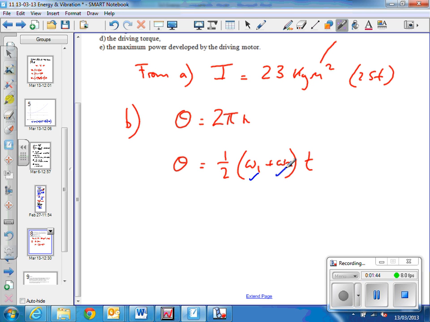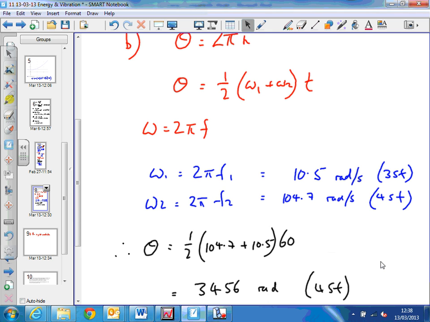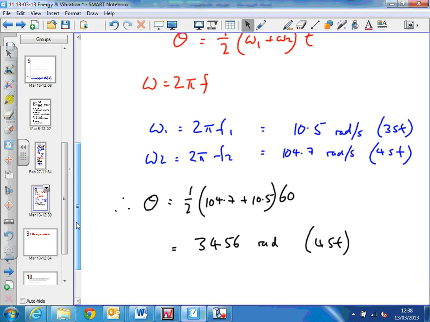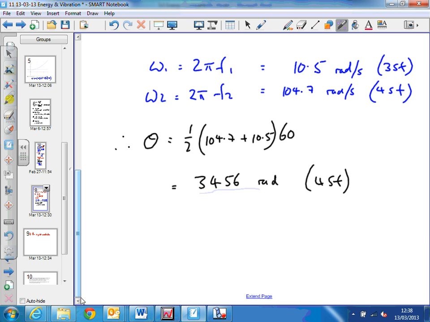Okay, so we know that omega is 2 pi f, so that's a general formula to find the angular velocity, and we know the time. So go ahead now and see if you can find the angle turned through. So putting values in, we can calculate omega 1. 10.5 is one answer we could use to three significant figures. Omega 2, putting these numbers in, we might get this. But the values you use are going to vary depending on the accuracy that you put in. So one thing you might consider is this when doing this.